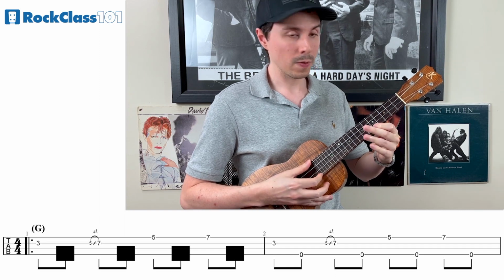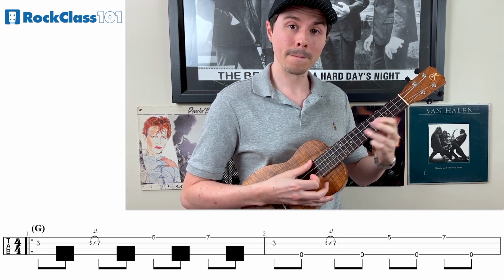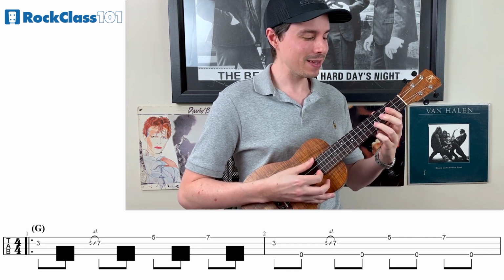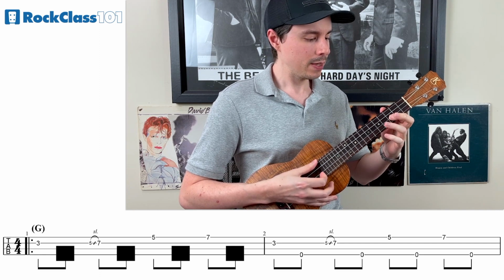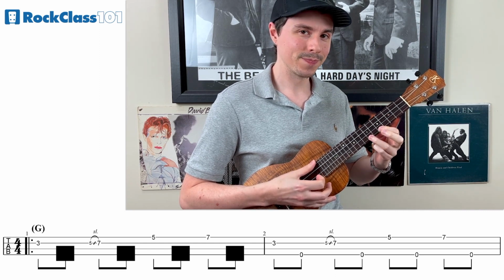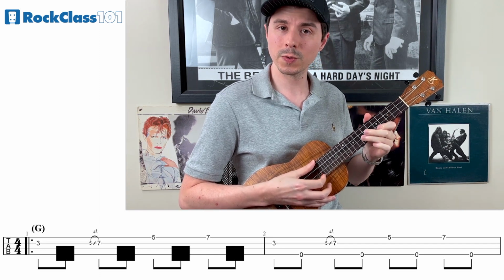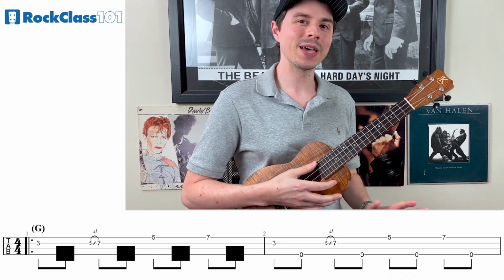Instead of going 3, 7, 5, 7, we're going to add a little bit of color to that second hit. Sounds cooler, right? You like that? I like that. Sounds really neat. The key thing with this grace note is it's a quick hit on beat 2. Start with the index finger, 3 on string 2. Then on beat 2, 5 to 7, a quick slide. Then take the index, go 5 on string 1, and then 7 on string 1. Count it with me: 1, 2, 3, 4, 1, 2, 3, 4. One more time. Nice. Hit pause, loop that, and get that down first.